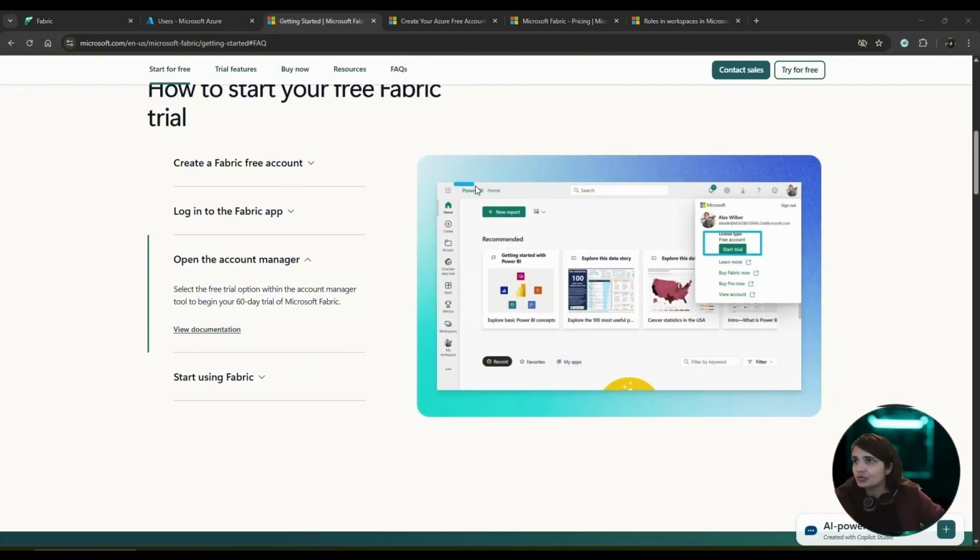Initially it will show you the Power BI landing page, then you click on start trial. It will activate your Microsoft Fabric trial, which is valid for 60 days. I'm sure you guys are excited to see how it looks, and I will take you there.